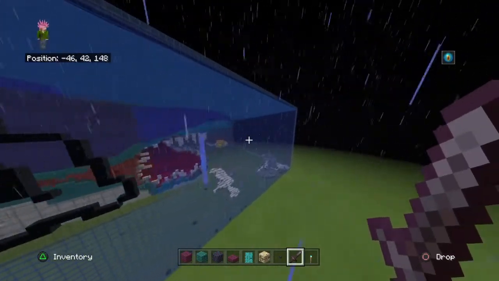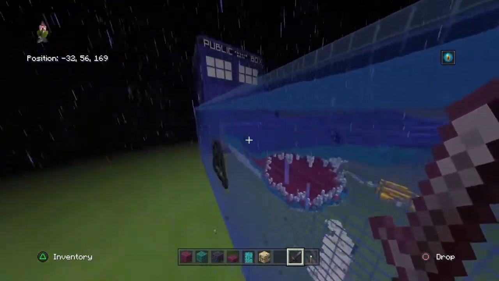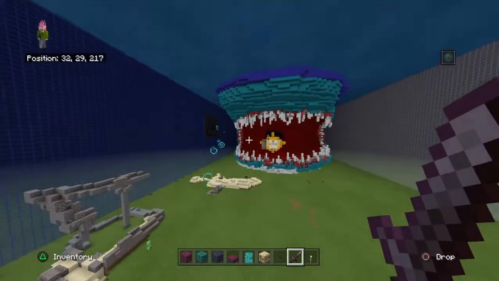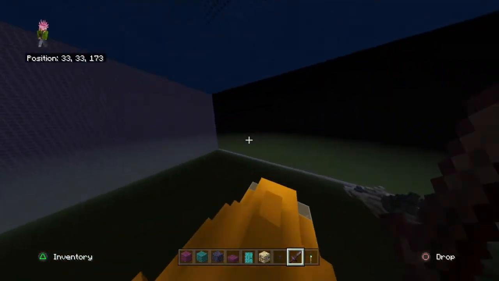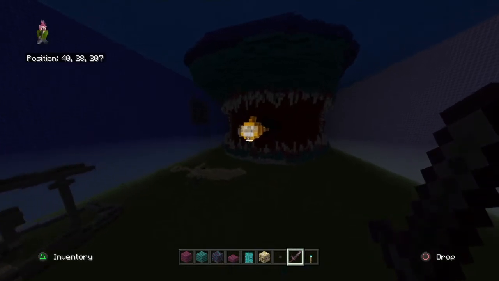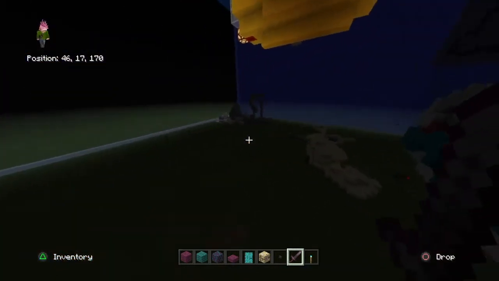Look at this big ass shark thing. It's based off of the SCP Aquatic Horror. I'll give you a quick explanation of SCP Aquatic Horror. I can't remember the number of it. I'm a pretty big SCP fan. Basically, it's this big ass monster in the ocean.